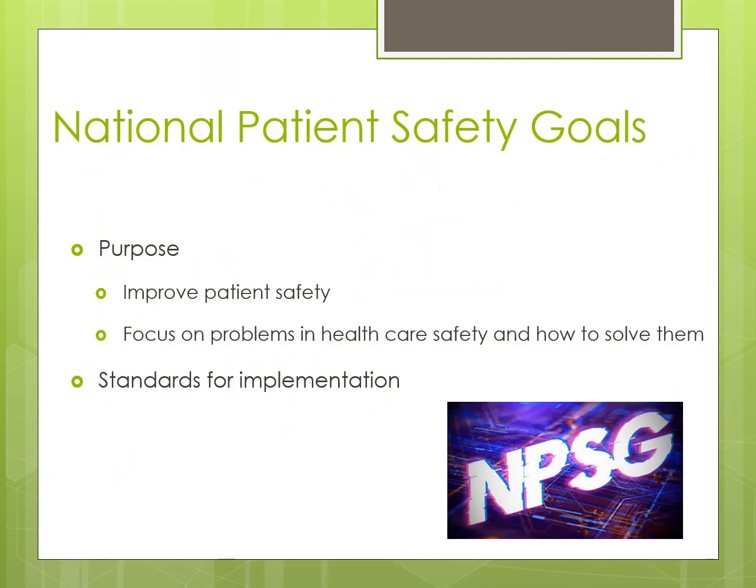So the National Patient Safety Goals were designed to make sure that hospitals have standards in place. They are implementing different standards across the board to improve patient safety, to prevent sentinel events from happening. The National Patient Safety Goals focus on problems in healthcare involving safety and how to solve them, or really how to prevent them.